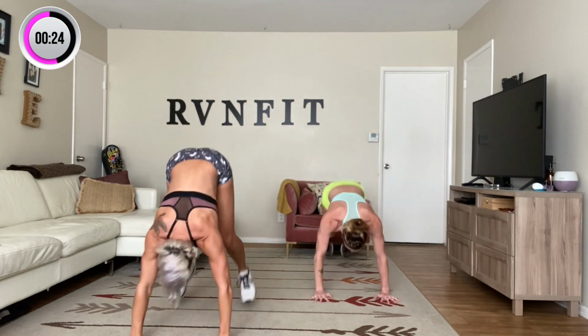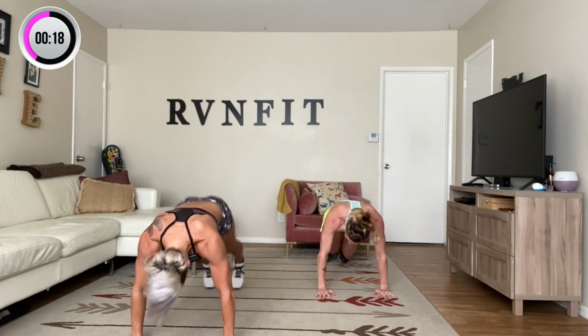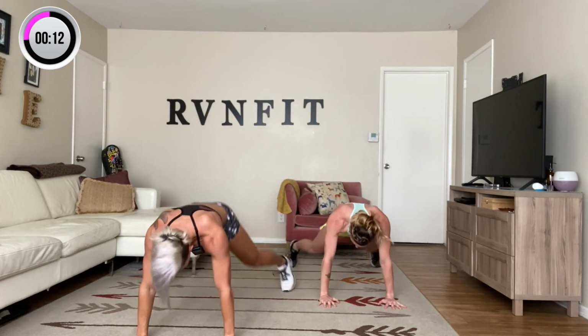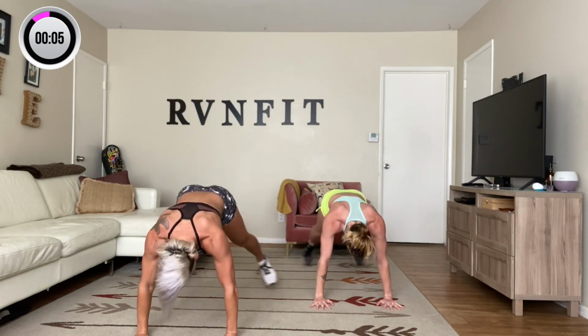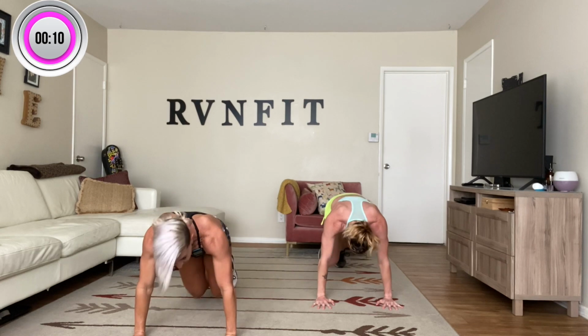1, 2. My legs almost went the opposite way. Keep breathing, guys. Getting that heart rate up. Working the whole body. All the way to the beep. Heart rate up. And stay on the floor.